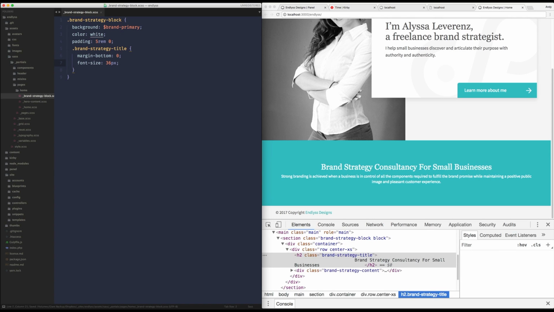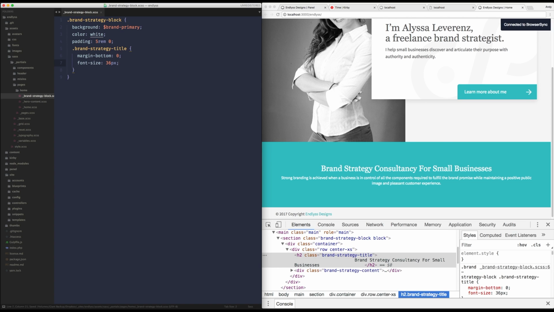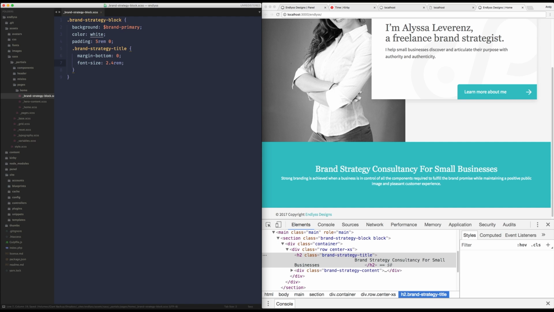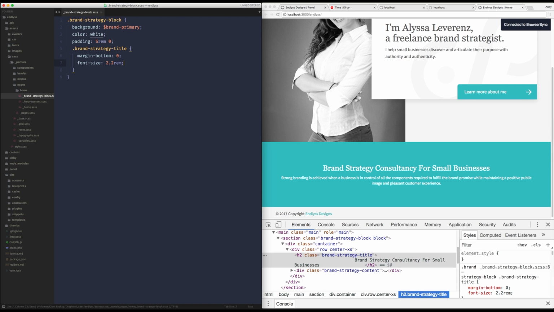I'm going to do this for now to see how that looks, and then we're going to try to duplicate it with rems. I'm going to say like 2 rems. There we go. And the content section needs this max width, I would say.